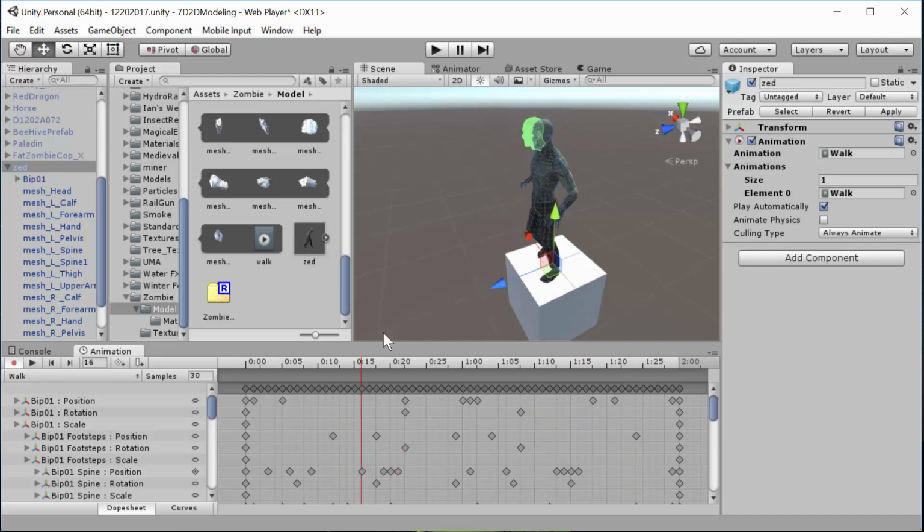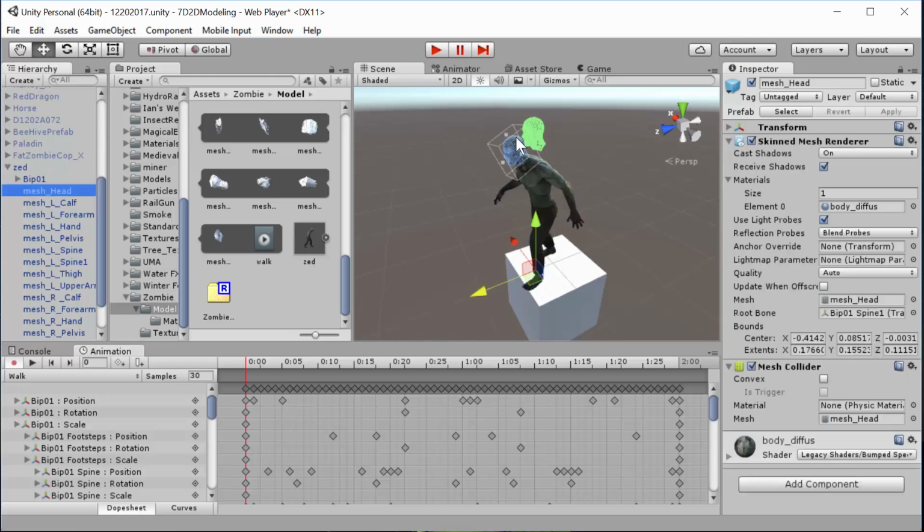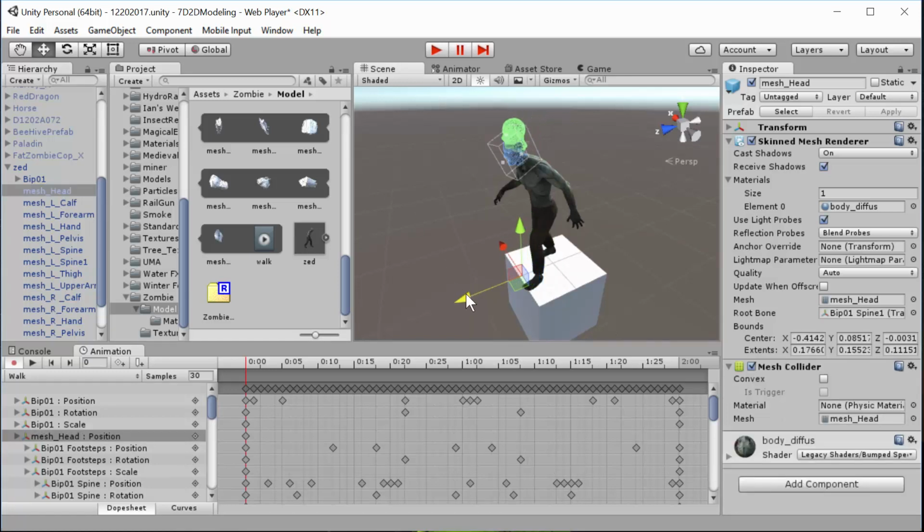I'm going to pause this here. Turn the little record off, and you can slide this little red arrow, this indicator here. It's an index of what frame you are currently on. I'm going to go back to the 0 frame here, make sure I'm lined up on the 0 frame. I'm going to go ahead and pick the mesh here, the head. You see it isn't in alignment at keyframe 0 at the very beginning. The collider is behind the head. So all you do is basically pick that mesh that has the collider on it and then slide the arrows into position.